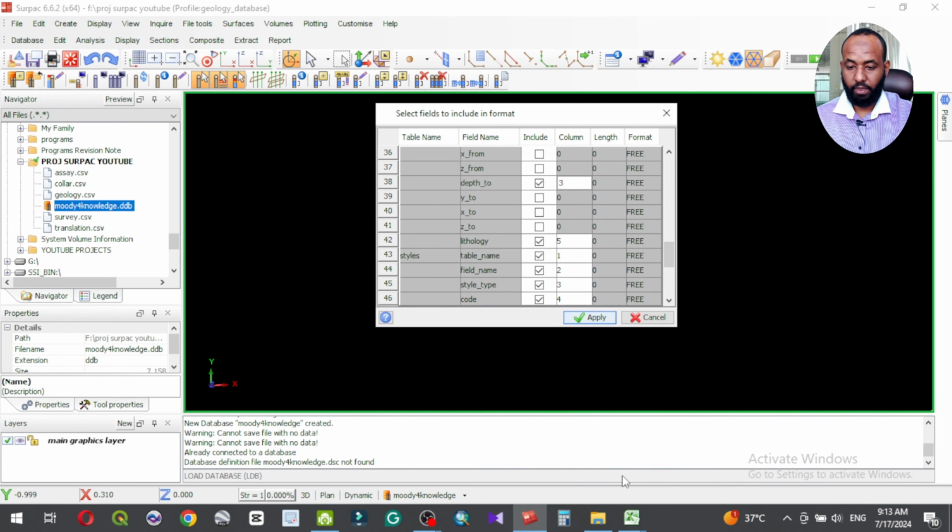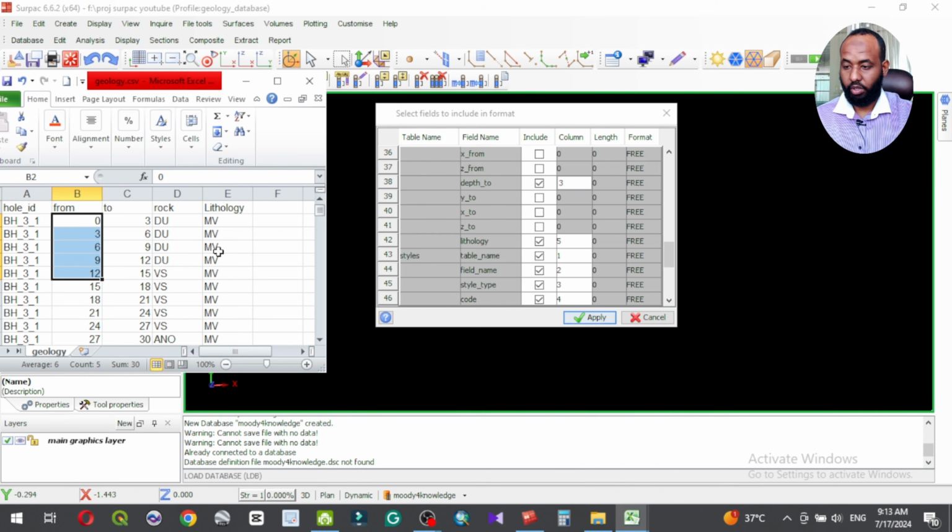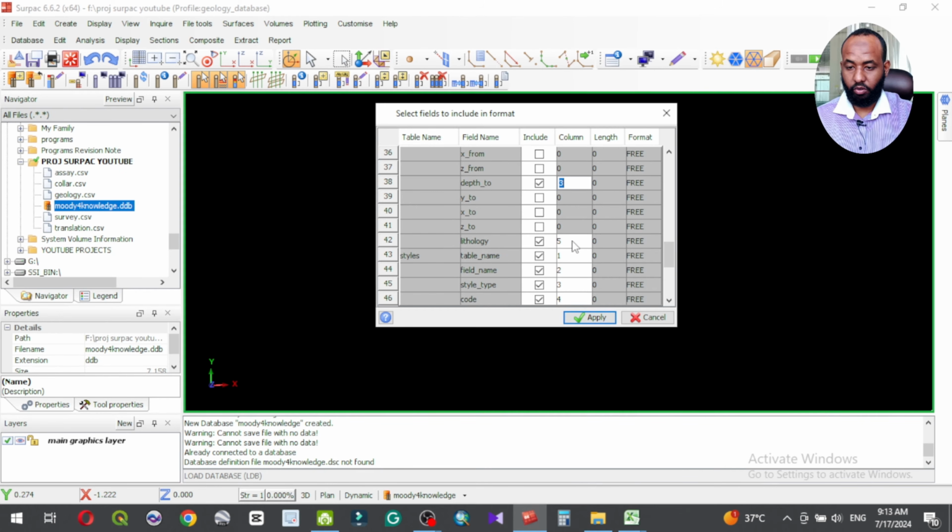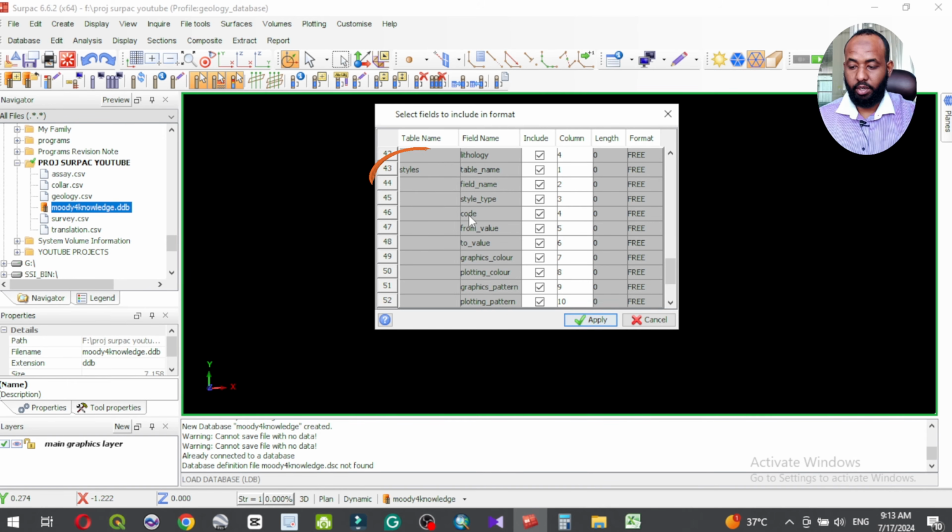Lithology, we'll see if we have lithology, depth to number 3, we have rock number 4, lithology number 5. We make it here for lithology 3, 4. The style table will be arranged by Surpac, so don't worry about it.